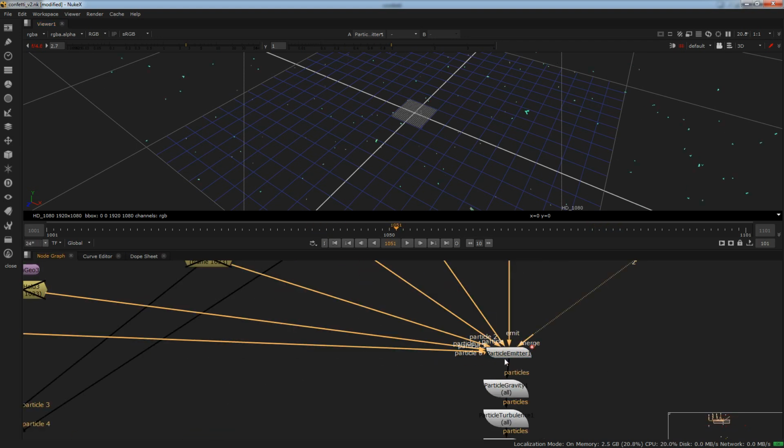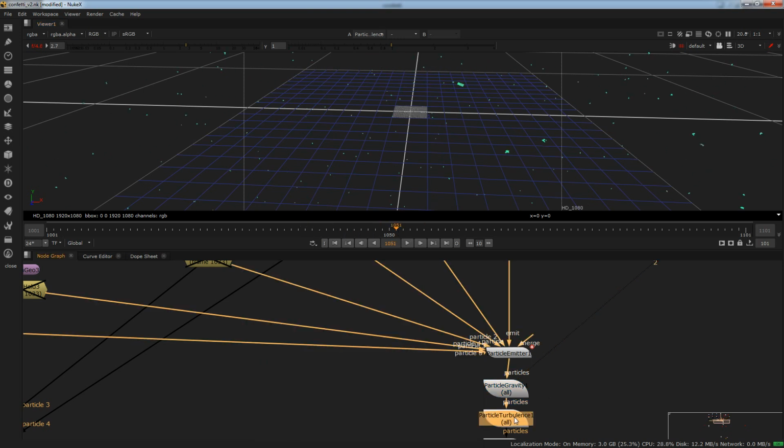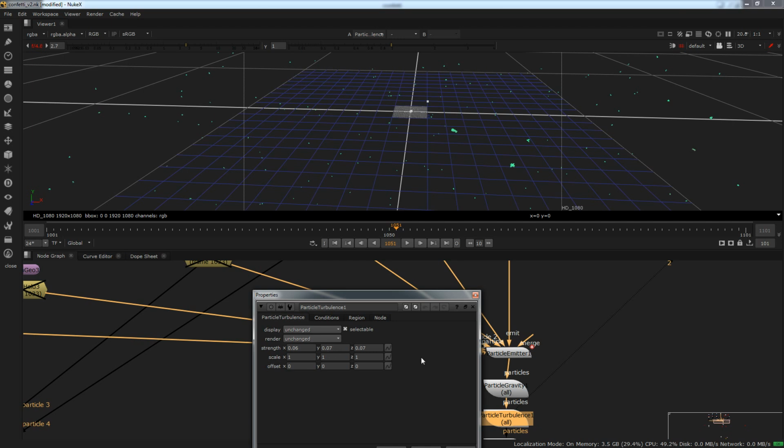But now it was all about adding a bit of physics to it, a bit of gravity and turbulence, just to randomize it and give it a nice feel. So I just put a bit of gravity. What this is going to do is just slightly pull stuff down a little bit, so it's not going to shoot straight up. It's going to slowly fade down. And then turbulence. Again, this is just to add a bit of random direction onto it.